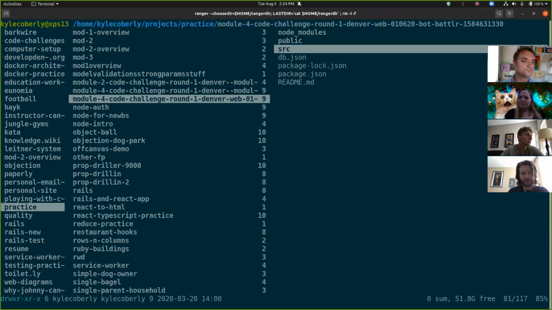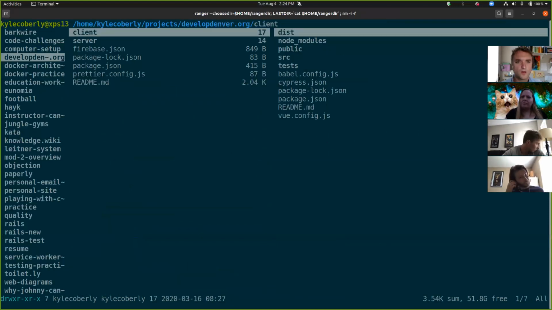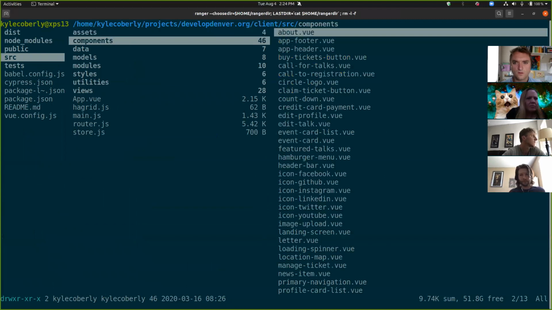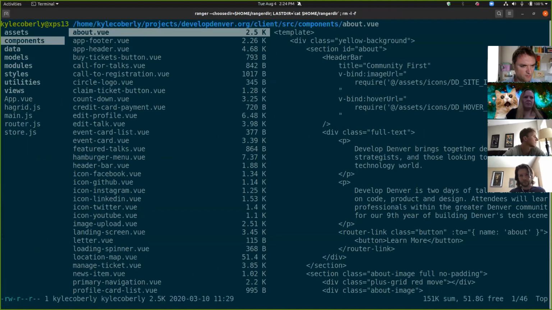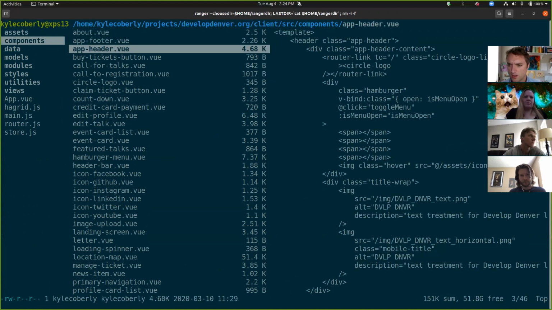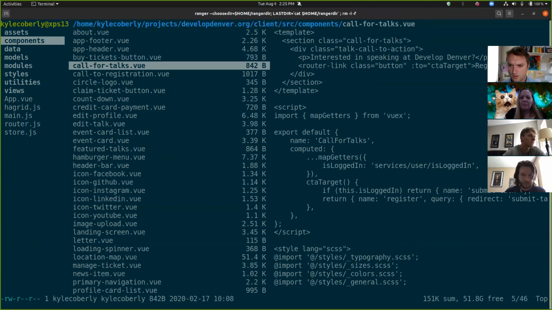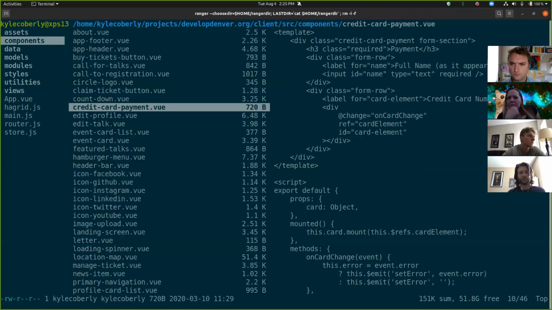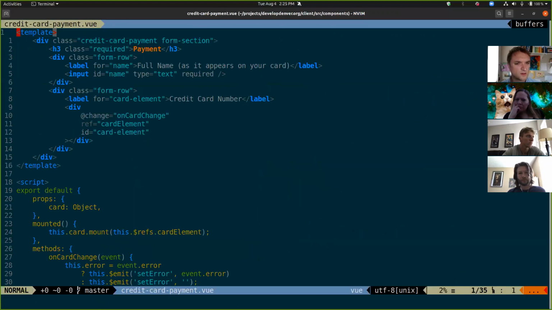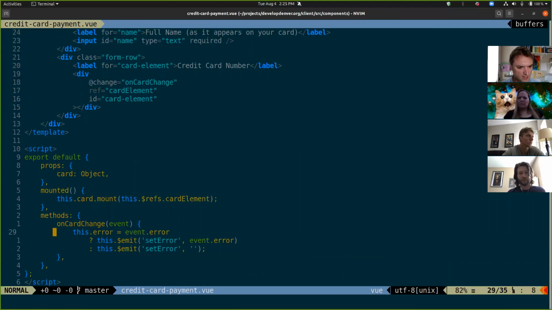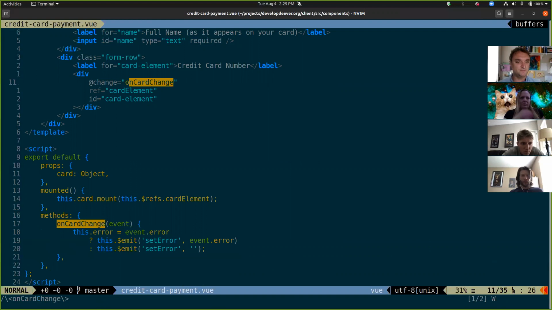Or in Vue, let's see, do I have a form? Ah, perfect. Hey, what do you know? On card change, when should that happen? That's how you would do the event handler there. But it's effectively the exact same thing. This is like saying add event listener, the name of the event is change, and on card change is the function you want to call. It's the exact same concepts in all of these things.